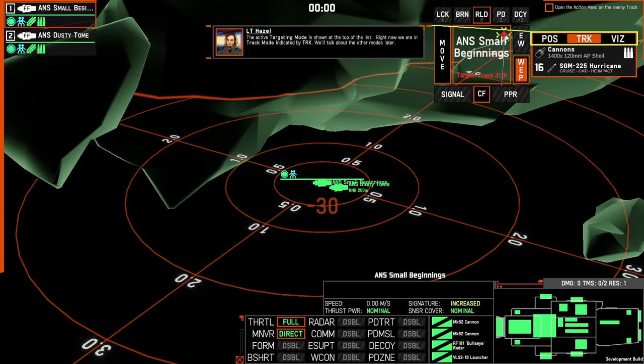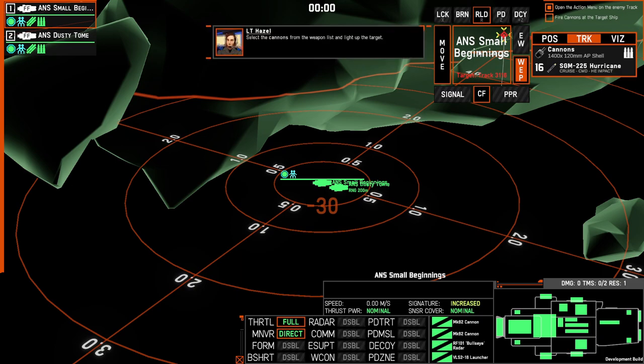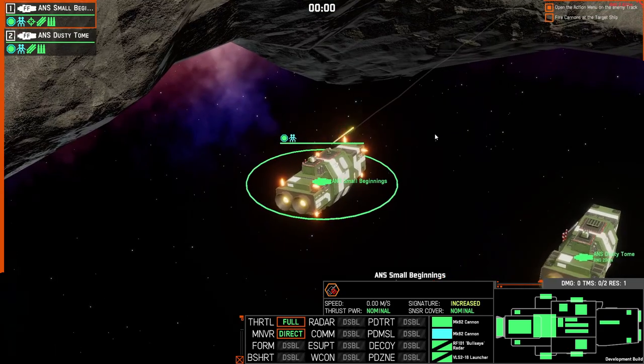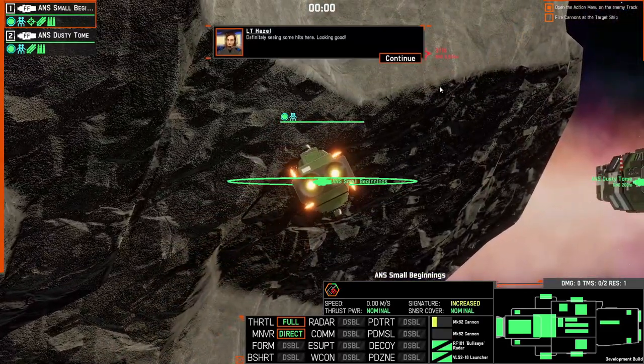The active targeting mode is shown at the top of the list. Right now we are in track mode, indicated by TRK. We'll talk about other modes later. Select the cannons from the weapon list and light up the target. Firing on that target. Definitely seeing some hits there.